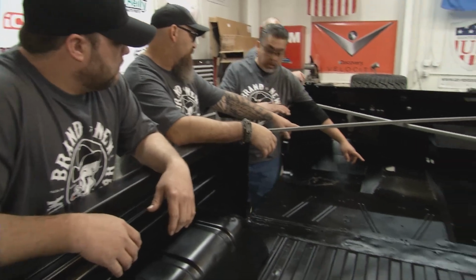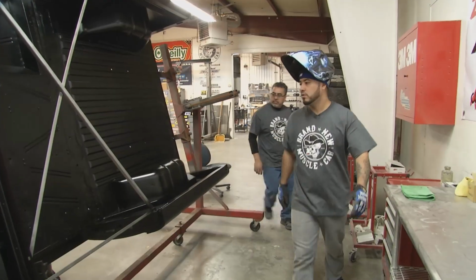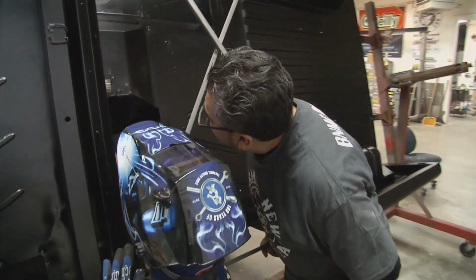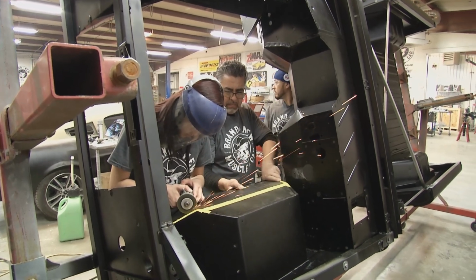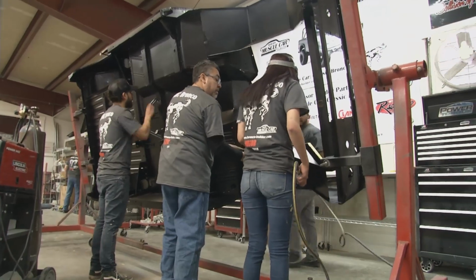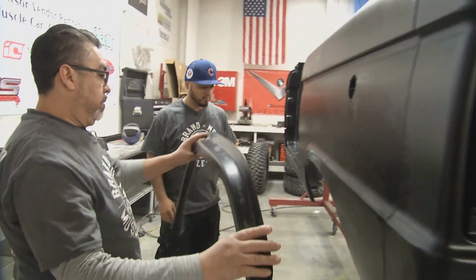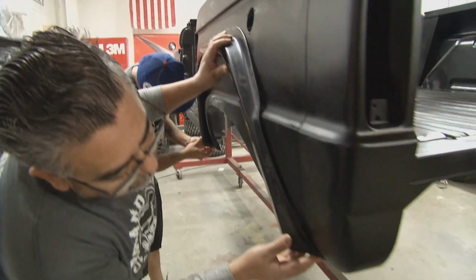This brand new muscle car Bronco will be a dedicated roadster, but with a couple of twists that'll set it apart from the original. It'll eventually have doors, which Martin and Tony will add later. And Michelle and Martin work to make room for the enormous Coyote engine that'll go under the hood. The biggest change? Cutting the fender wells to accommodate the huge 33-inch off-road tires.